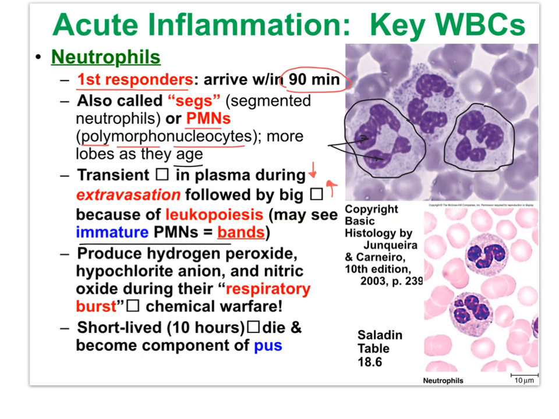Immature neutrophils are called band cells, so you can actually tell the difference between whether this was a neutrophil made some time ago or a brand new neutrophil. So if you're busy fighting infection and the neutrophils are leaving your blood, you'll see a transient decrease early in the plasma because those neutrophils are out in the tissue. But then as we start to release colony stimulating factors, leukopoiesis will occur, and then we will see an increase after that. But those cells that are increasing in the plasma while you're fighting an infection are newer cells, and they look different. They're called bands. And again, banded neutrophils just have many fewer lobes.